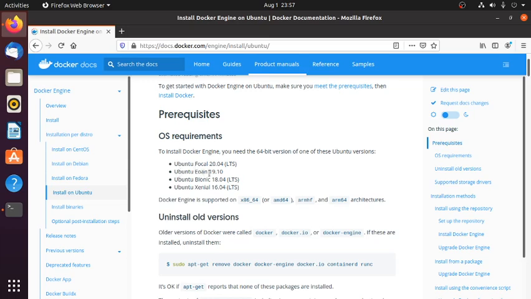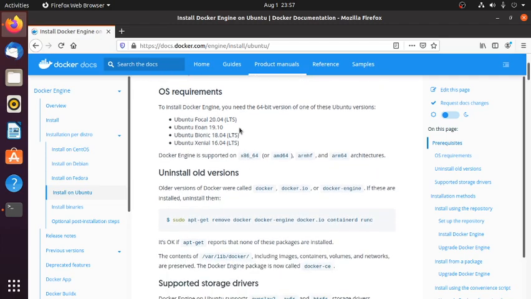Ubuntu Eoan 19.10, Ubuntu Bionic 18.04, Ubuntu Xenial 16.04. And I guess these are just like different branches of the distro release, right? Different flavors, I guess, but it's not important.